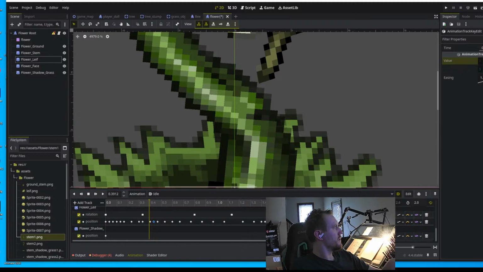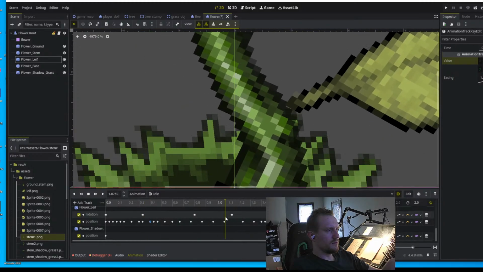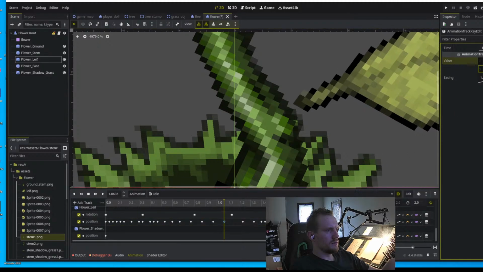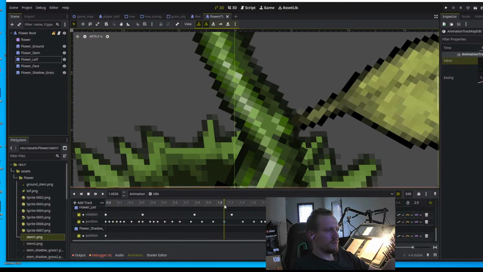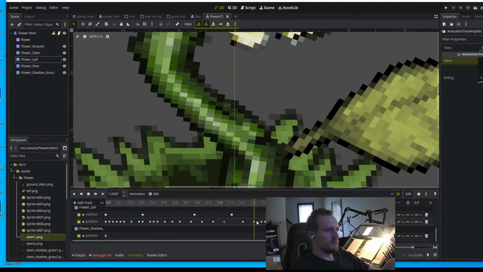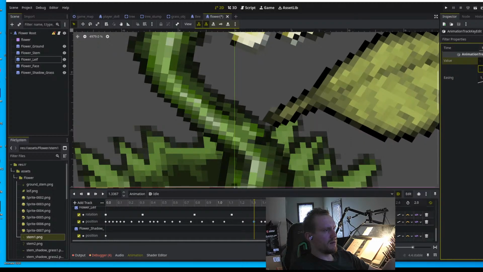Wait, is this you when trying to build a website? Skip. And now they're not aligned. Isn't that fascinating?